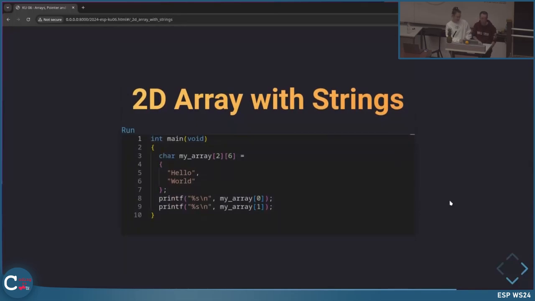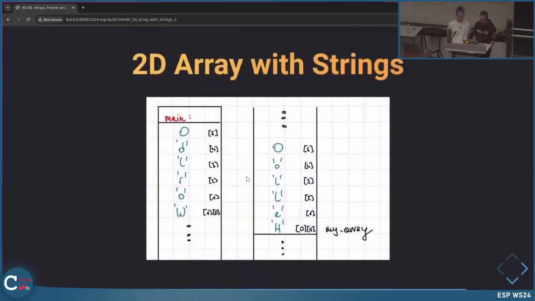You can also do this with strings. You can also store strings in a 2-dimensional array. These are, again, character arrays. If we look at the memory visualization, we have at index 0, 0 the string hello, with positions 0 to 5.